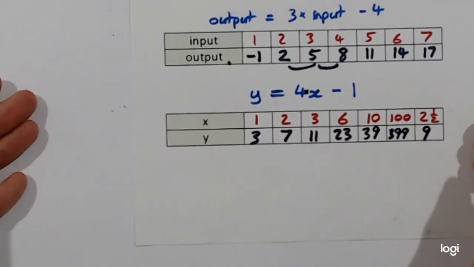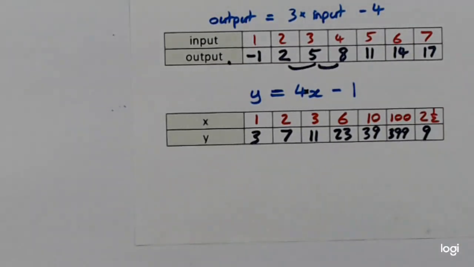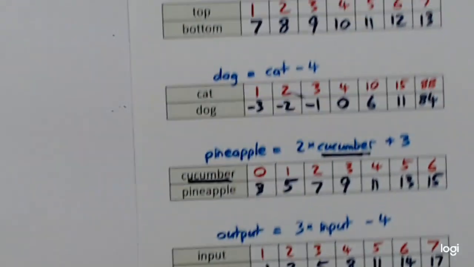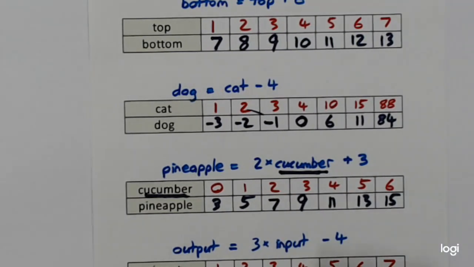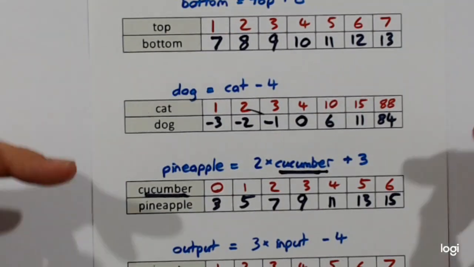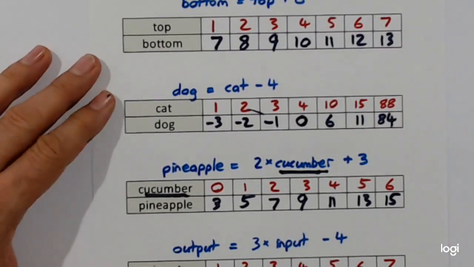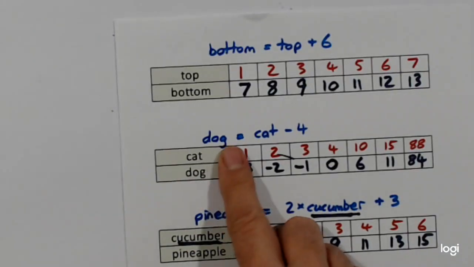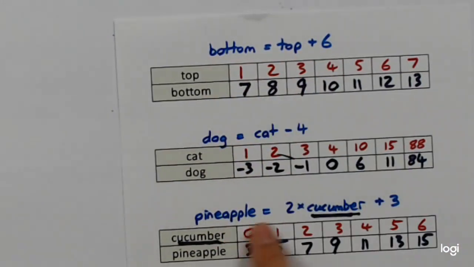There you go. So that is the first of 2 skills I want to teach you. I personally think that's really easy, but again, like I said in the last video, this is one of those easy things that looks a lot harder than it is, and it can scare you off. Don't be scared of it. All right. The other skill with these is actually figuring out what the rule is. Let me show you.